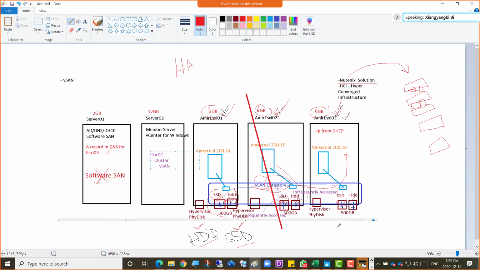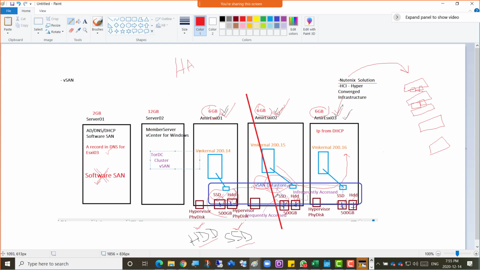It's like a resource pool, something like a resource pool. No, well, resource pool is to reserve CPU and RAM. That's what resource pool is used for. This is just a big data store that is created on top of 2 disks on each of 3 hypervisors. So minimum 2 disks. It could be 20 disks here, 20 here, 20 here, but we will just add 2 disks, which is the minimum. So it's going to be on top of the 2 disks of each hypervisor, 3 hypervisors minimum. So that's the main requirement.